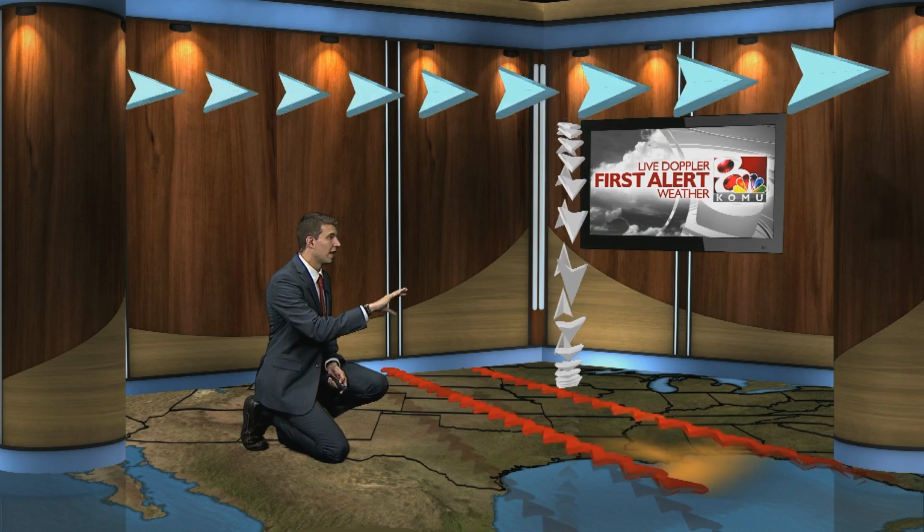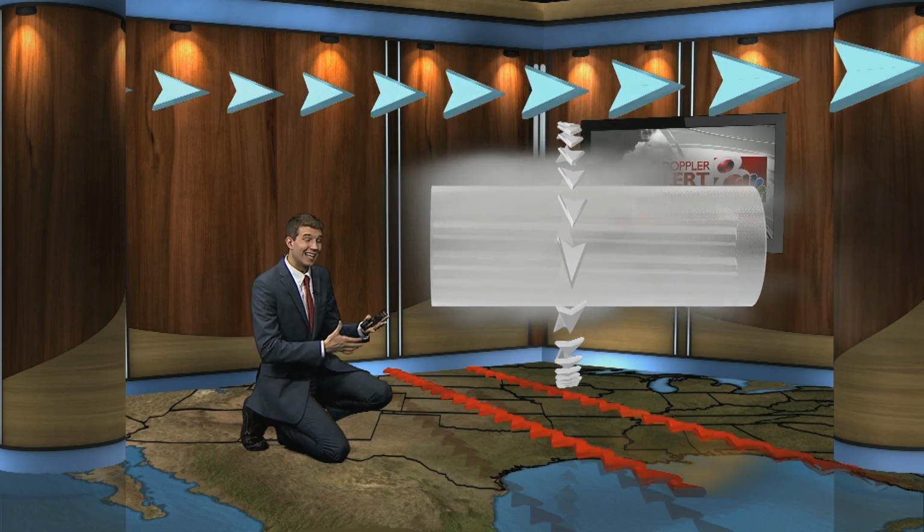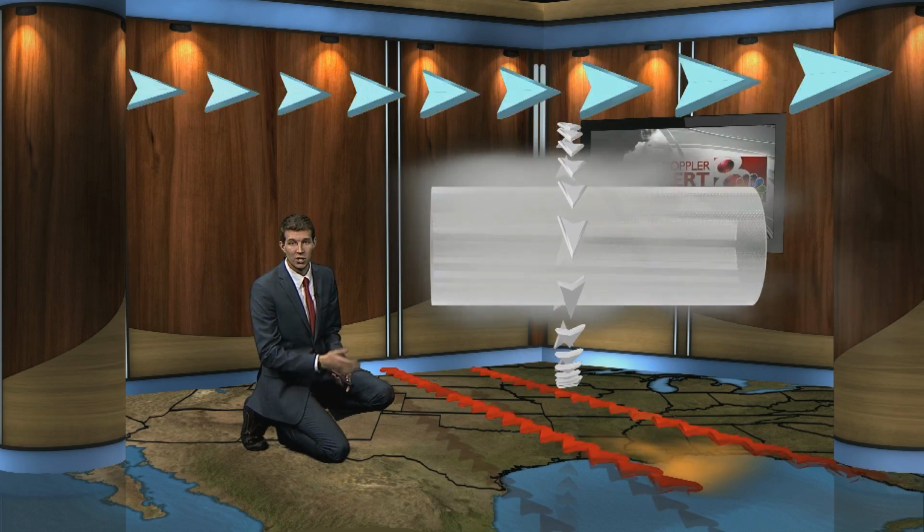So the difference in these, especially the difference in wind speed with height and direction, that's going to create wind shear. Now, wind shear can then create a horizontal rotating column of air, and now we just need a thunderstorm to roll through and kick this thing vertical, and that's going to create our tornado. So let's talk about what we need there for actual tornado formation.